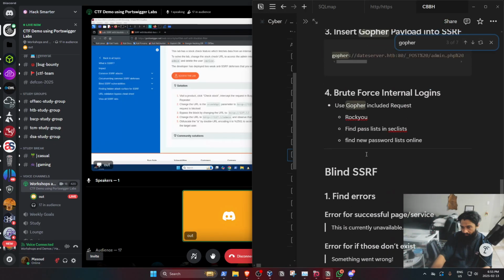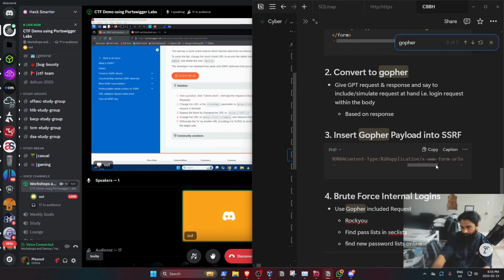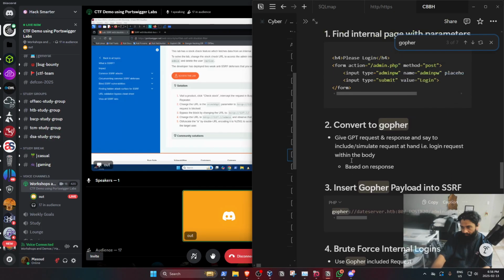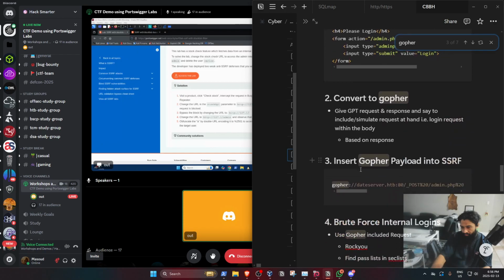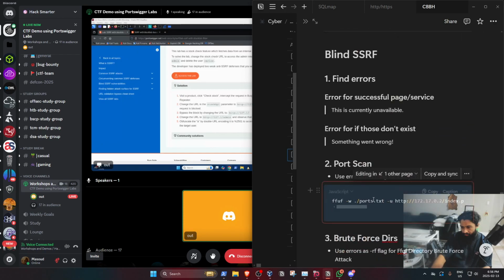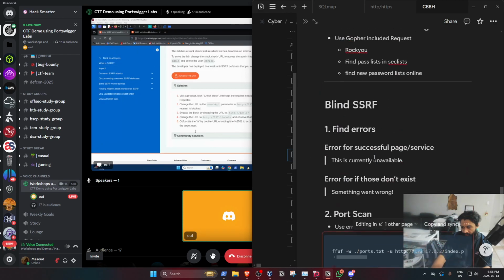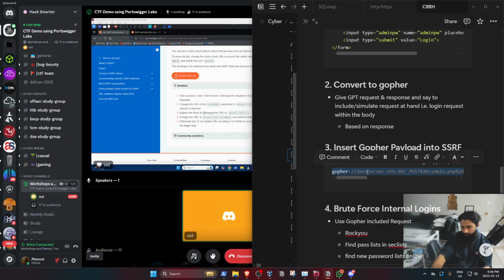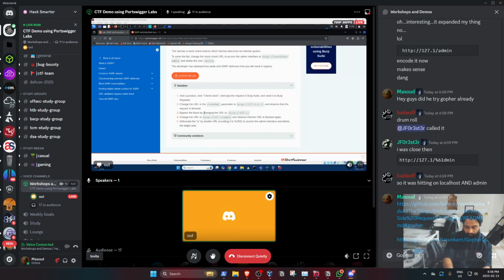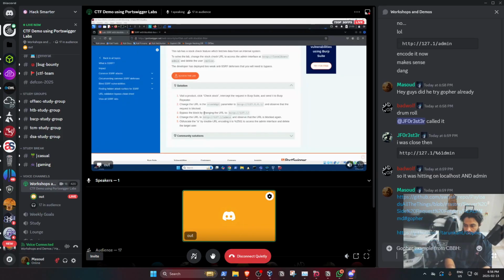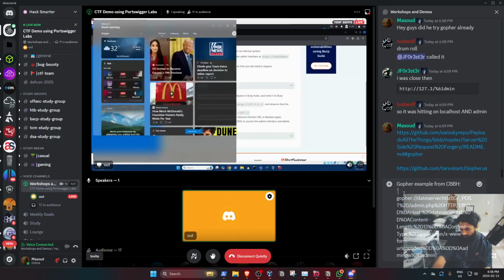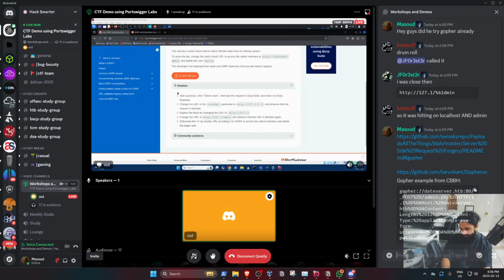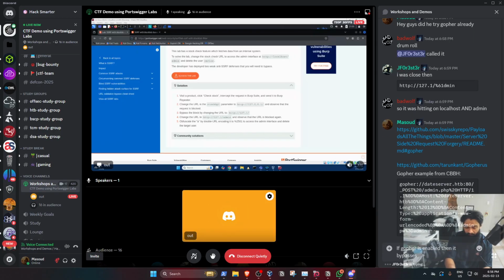I'm not familiar with the tool, but it looks like it's an RCE that you can pull out of an SSRF, which can a lot of times be really specific to the server you're using. If you can find an SSRF and get it working, a really good way to test that is to have a server up on your computer and send a request to yourself, and you'll be able to see that request and see that it's working.